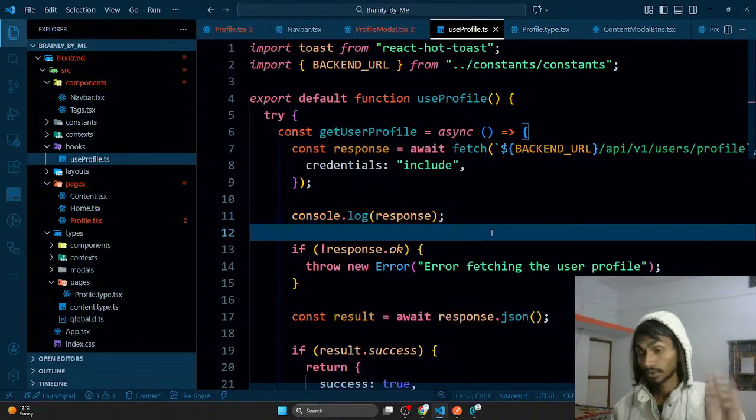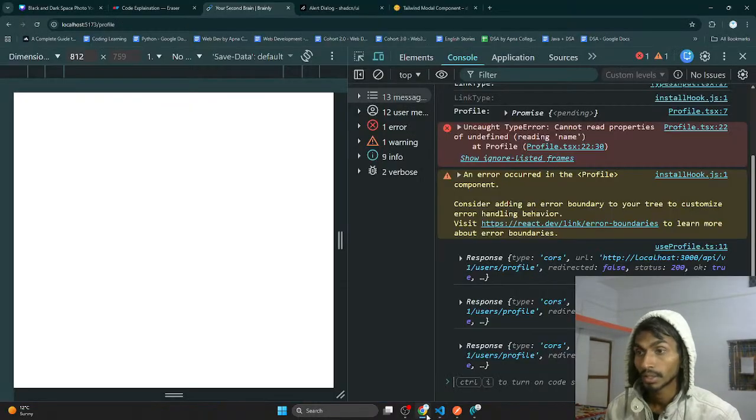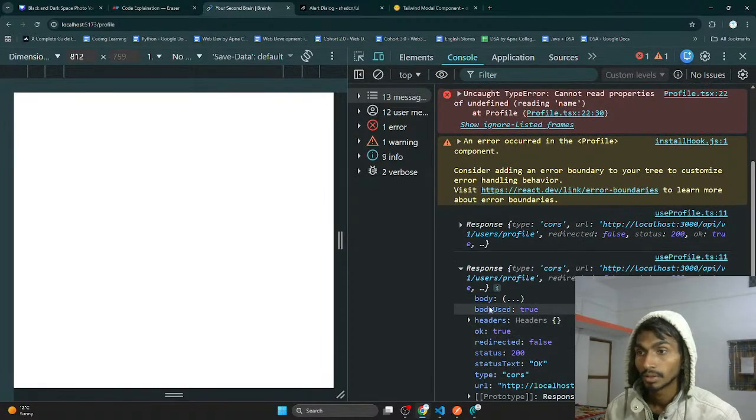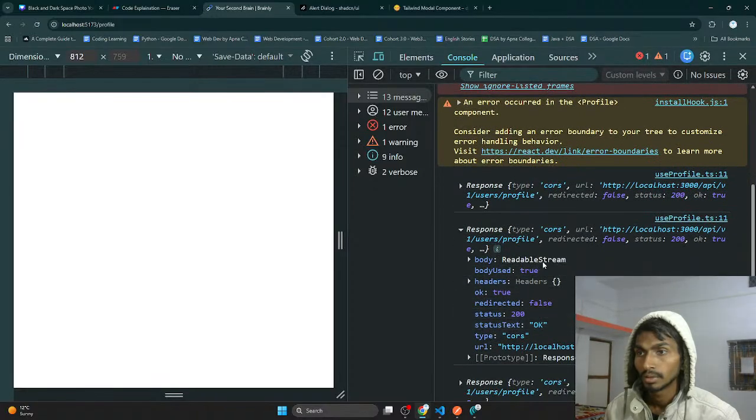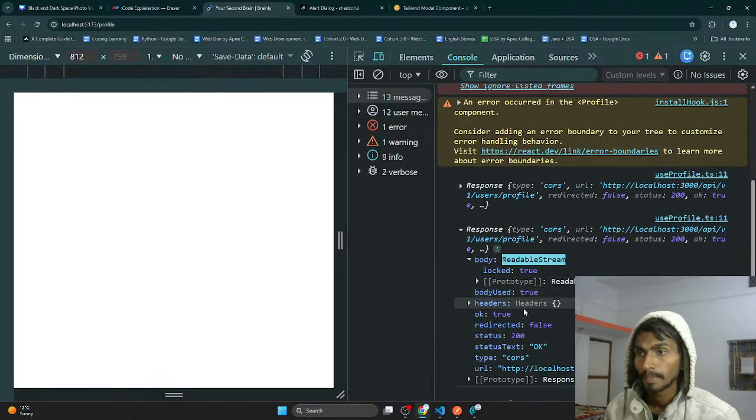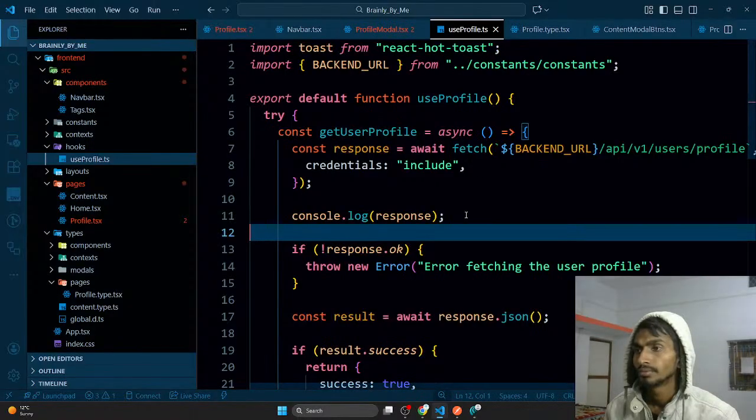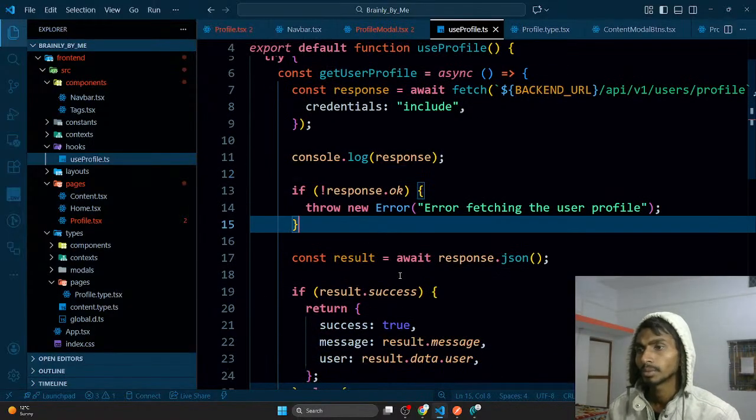I'm getting the response. Inside the response I must be getting the data as well. So response body, readable stream, locked. Okay, then I must be getting the result.